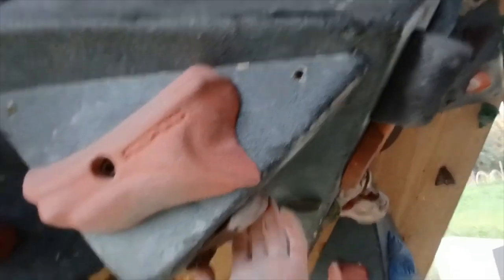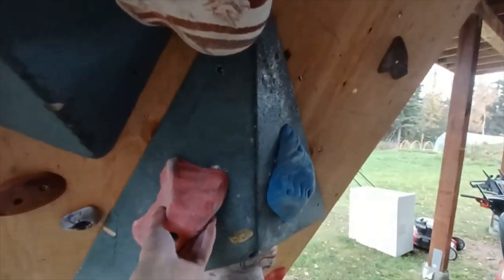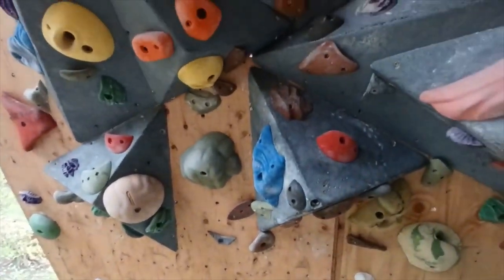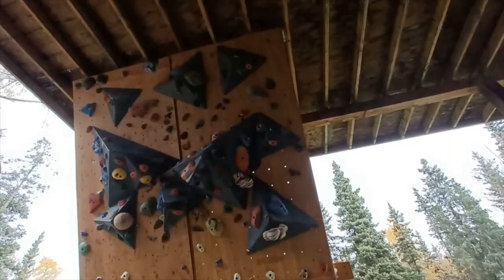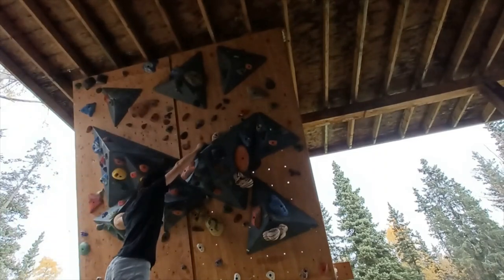So I was thinking either you can cross down into this and then go up to that top black hold right next to the gray crimp from here. Or you could cross all the way down into here, go right hand here, and then recycle this hold into left hand, and then go up to that one. That would be the easier way. But I kind of want something really hard, so I'll probably do the hard way. So I think the first move is definitely going to be the cross. So I won't try that one first.